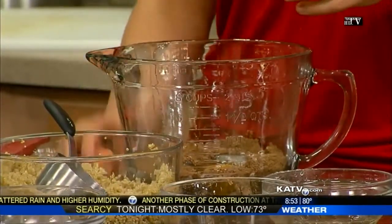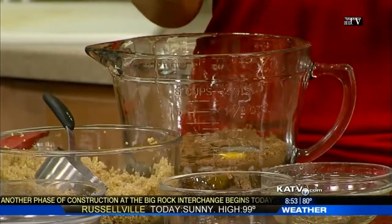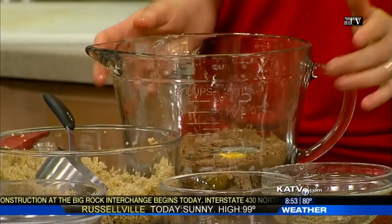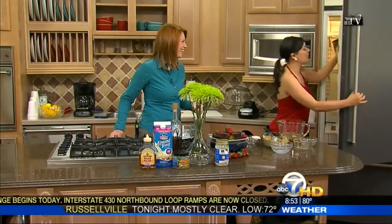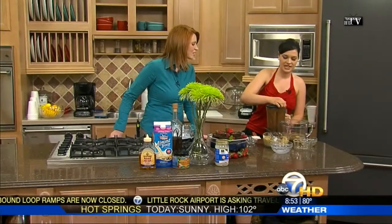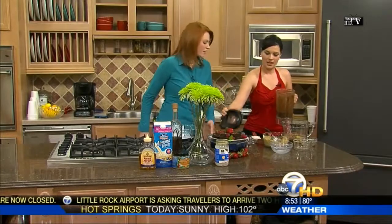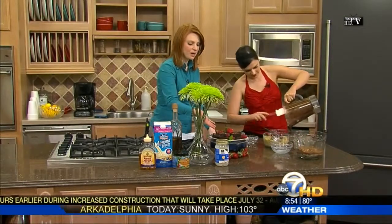These look so good. You mentioned like 4 superfoods in here. These are superfood brownies, gluten-free, dairy-free, and so delicious. Okay, so, magic of television, I've already pre-blended this so you can get an idea of what the consistency is like. It looks like brownie batter, like what you would make anything else with. That's awesome. If you'll hand me that little Pyrex right there. Thank you. Then, magic of television, here's the finished product as well.